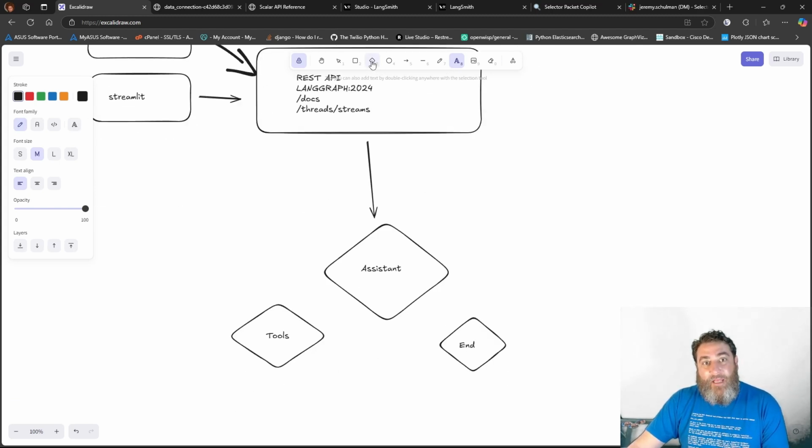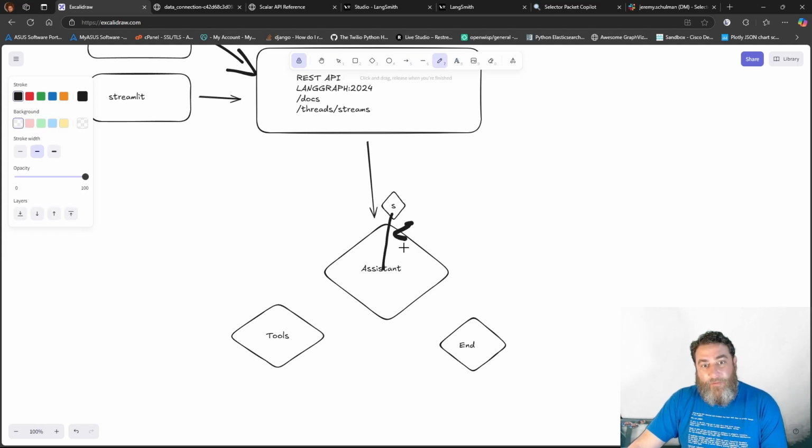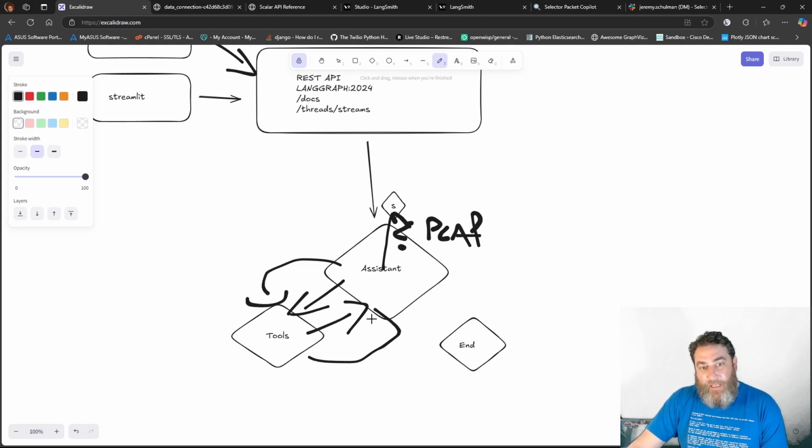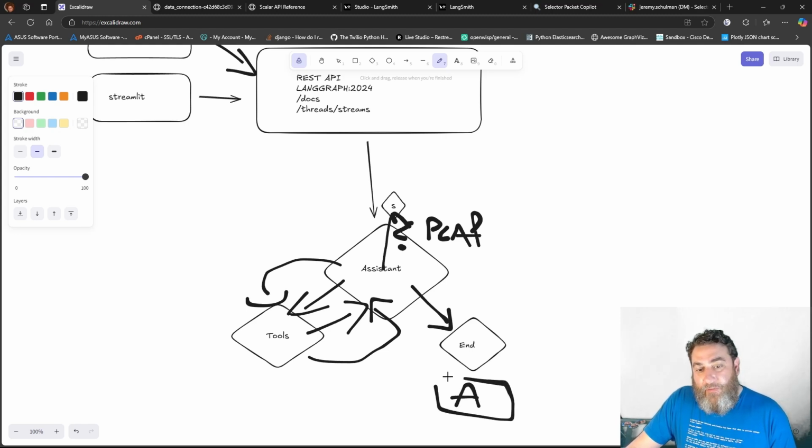Now this does imply that there is a start here. So this is the graph. We come in with our prompt, the question from the user, as well as the PCAP data. And it can call tools, tools can respond, and this can happen in a circular motion until we decide to exit and end and return the answer to the user.